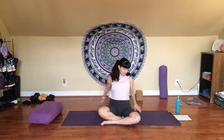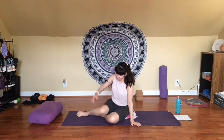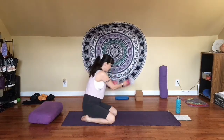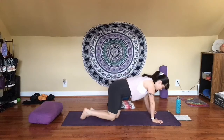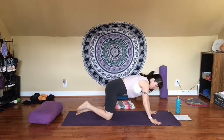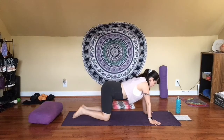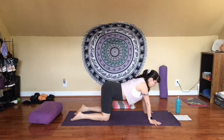From here, if you're sitting on a blanket or anything, we can just scoot that off to the side for now. Slide your feet behind you and make your way onto your hands and knees for tabletop. You can always put a little blanket or something under your knees if you'd like some extra padding there. Fingers spread wide, shoulders over your wrists, hips over your knees with a flat back. We're going to move right into cat and cow.